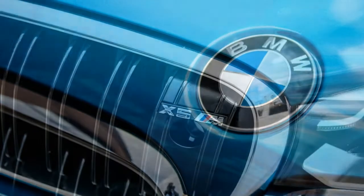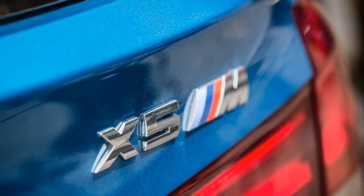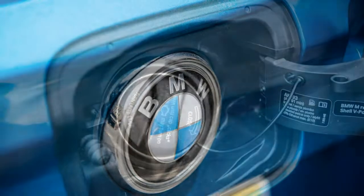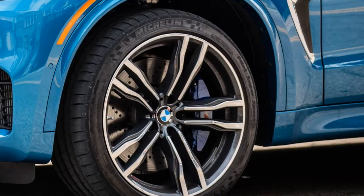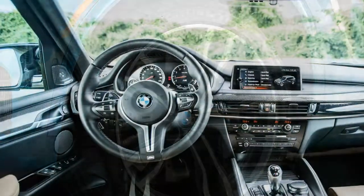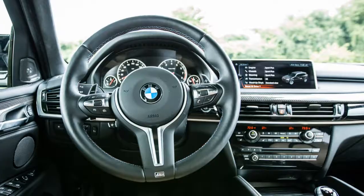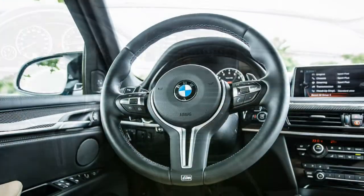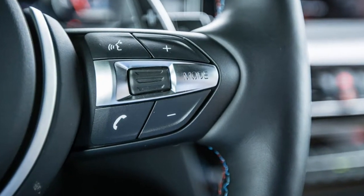To drive the X5 M is to doubt the laws of physics. Plus, it looks a lot like a normal X5, so the president of the Homeowners Association won't be tipped off to your lawless ways. Highs: absurdly quick, credibly seats 5, luxurious interior comes standard. Lows: comparatively small cargo hold, too many drive modes, lack of active safety tech. Verdict: stunning speed and carpool duty comfort in one pricey package.